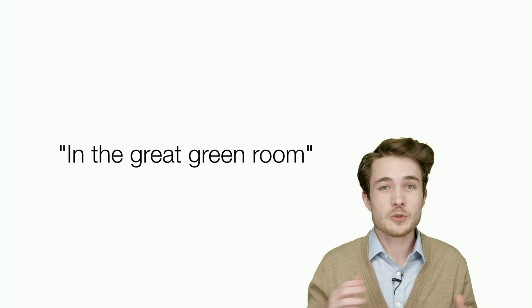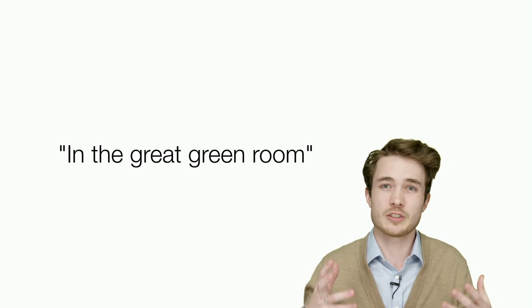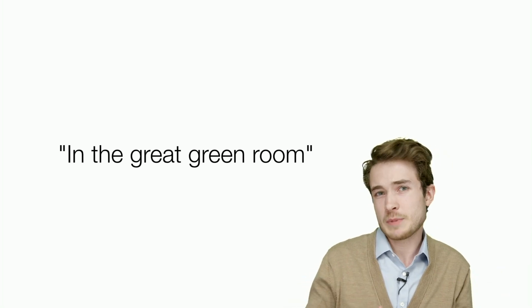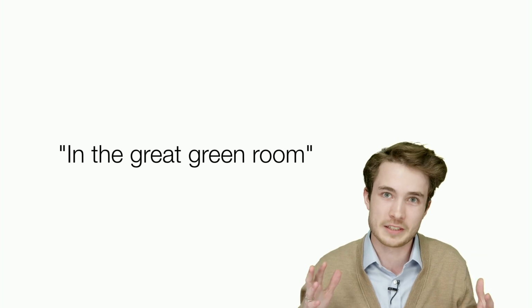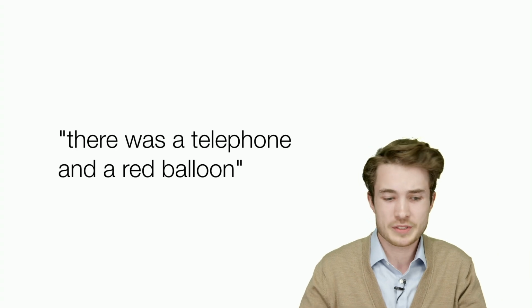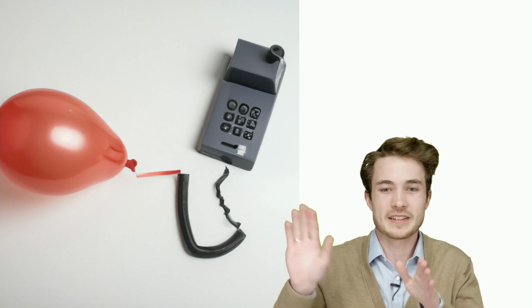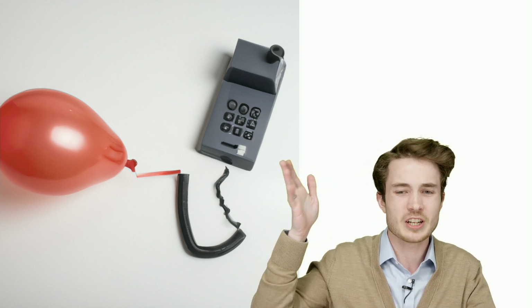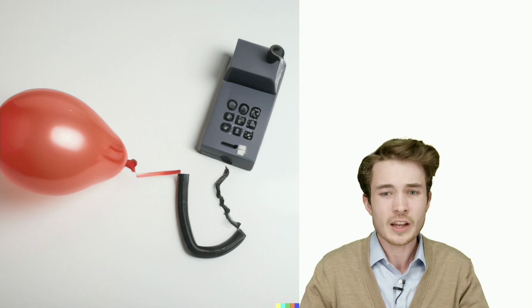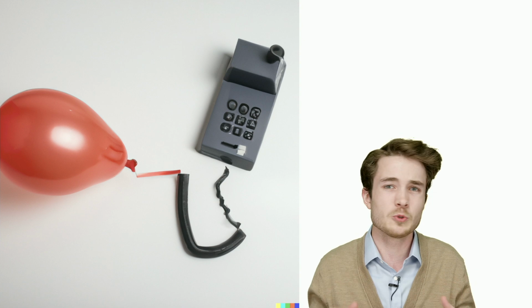So one thing we can now do with Python is have more access to all these different kinds of libraries and things we can use to actually use like AI and such. And so maybe we give this piece of text to this AI called DALL-E with OpenAI. And we get back maybe this kind of image here in the great green room that DALL-E generated just from seeing this piece of text. And we could also do it with the next phrase. We could say, there was a telephone and a red balloon. And we'll get back some images a bit like this telephone here, this red balloon, generated by the AI again here. Now, all of this fancy AI, this image generation, comes down to really just giving text to a computer.